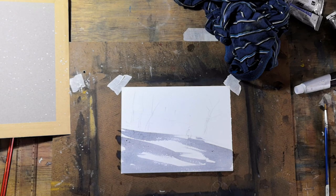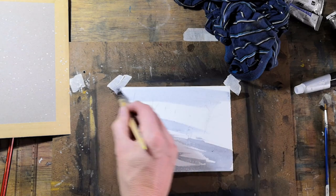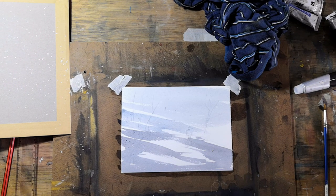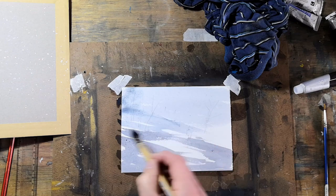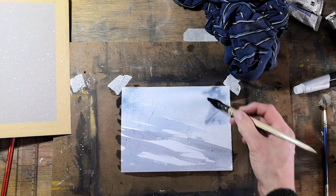Make it a little bit bluer for the background, I think, and dilute it a tad. And this is all just experimental, right? Just give it a go. I don't want this bit to be broken up. I want to keep this for the snow at the front. Just darken it up here, because I'm going to put like some trees in.